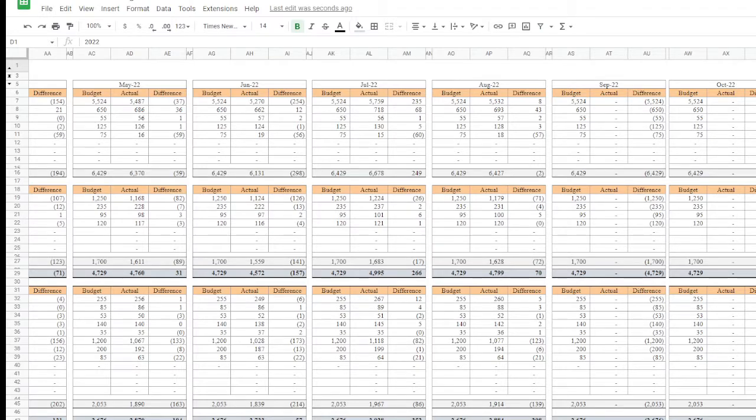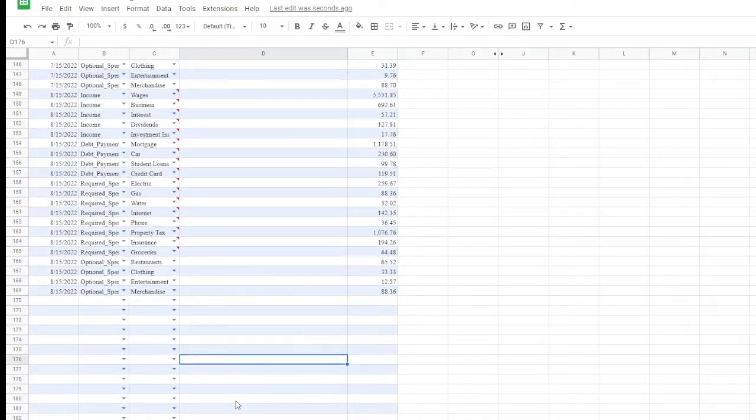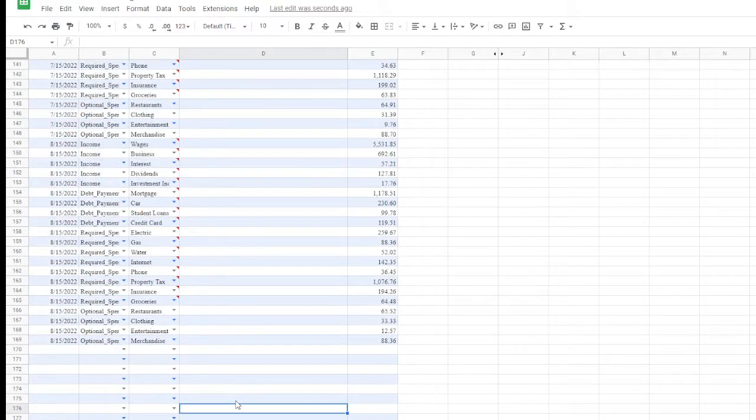So if I go to my register, this is the last tab we have, and you can see here there's a bunch of transactions. This is my register. This is all the transactions that I've put in here. Now, like I said, I'm putting this in as examples to fill in there, so it's not real results, but you can see the transactions.